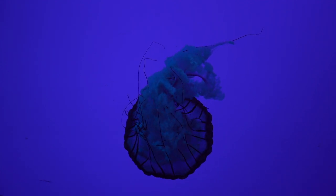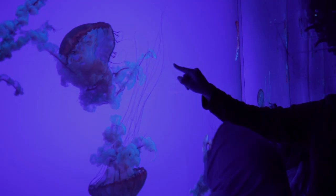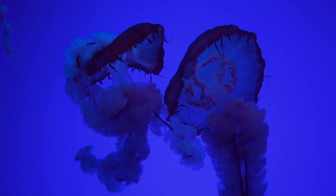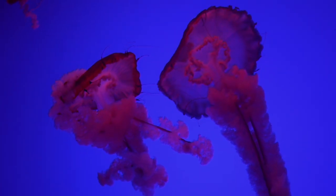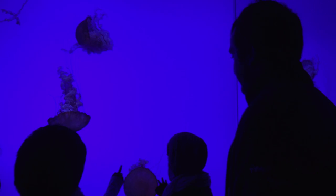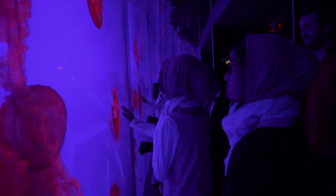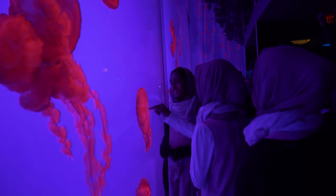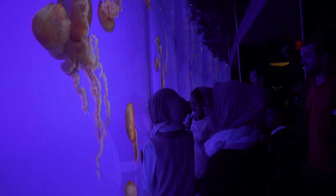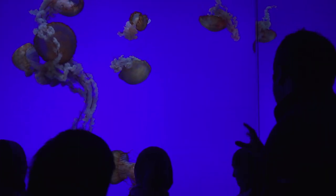Where's their stomach? They have a very strange internal system. Right underneath the bell, in the middle, they'll drag food all the way up and can actually dissolve it through their nettle arms. They feel almost like jelly — exactly like jelly. The colors are changing, but that's not actually them — that's just the lights behind. This reddish-brown color here is their original color.